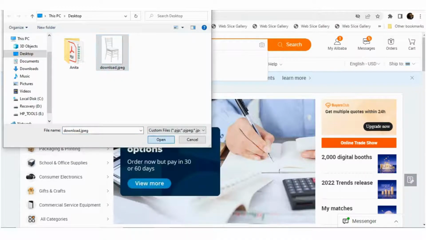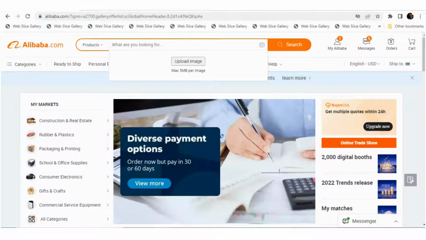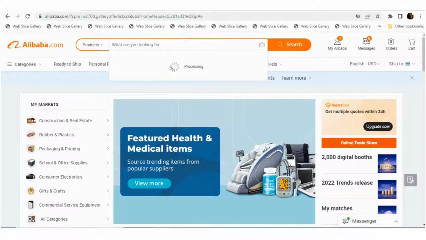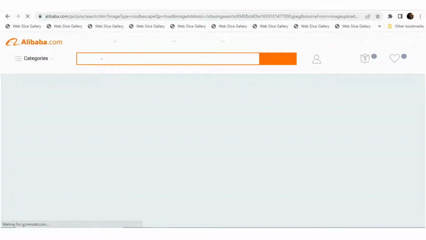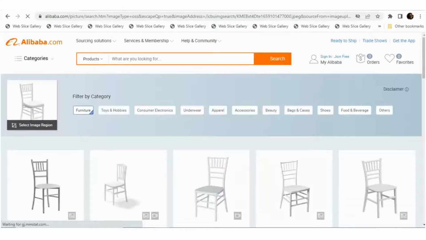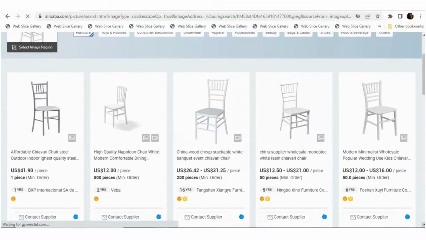So in this case, we're looking for these chairs. So once you've loaded it, it will start to process and show you the results of what you've searched. Sometimes you may get a matching result, sometimes you get something close, sometimes it will give you something totally different. But in this case, we seem to have found exactly what you're looking for.